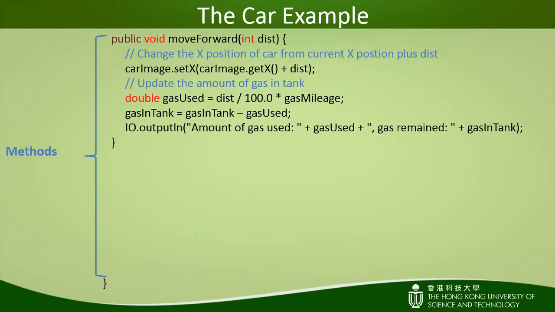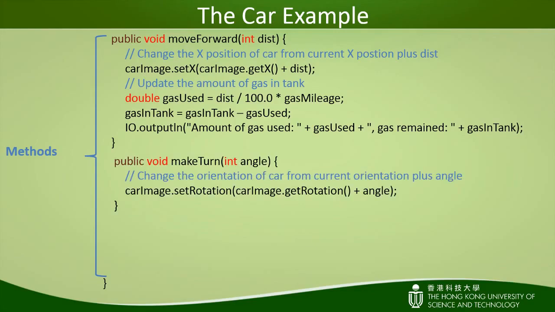Notice that the parameter this can take on both positive as well as negative values. So in a way, the method has taken care of both moving forward as well as moving backward when the distance is negative. Instead of just printing out a message on console, the definition of make turn will change the orientation of the car object as specified by the parameter angle when it's displayed on the canvas. The current orientation is obtained from the get rotation method for the object car image using the dot operator.